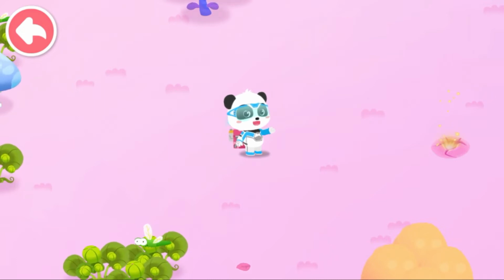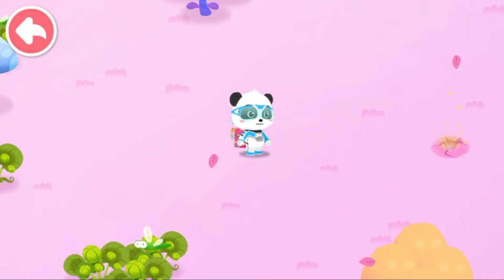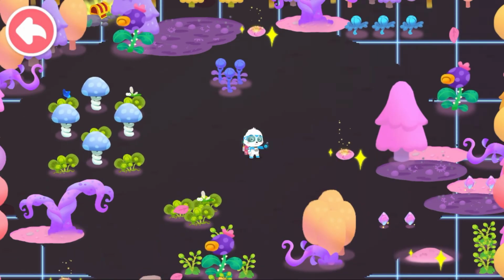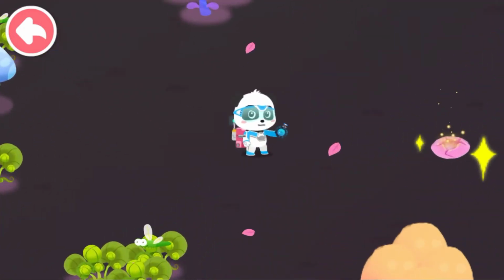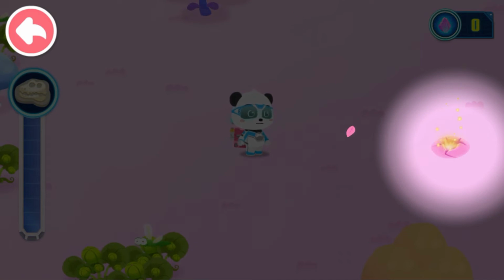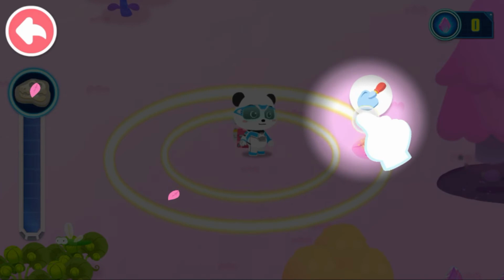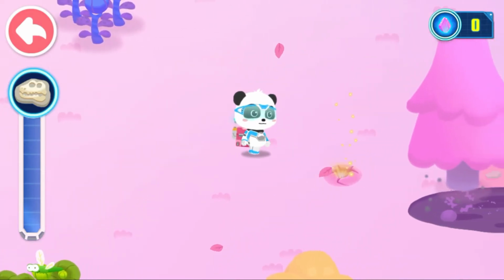Wow, this is the fantasy forest. There are many strange plants. Use the radar to see how many fossils there are. Radar on! Radar shows that there are fossils where it's glowing. There's a reaction for a fossil here. Dig it up and see.